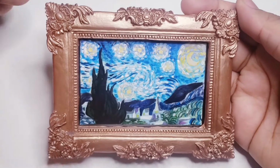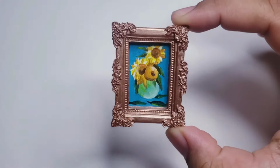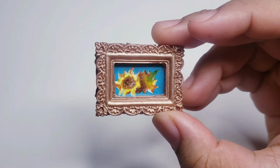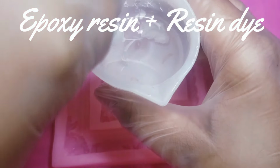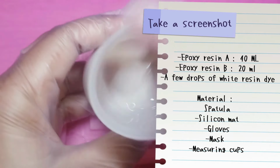In today's video, we are going to make a compilation of three Van Gogh frames. And I hope you enjoy! I really love these paintings. With those, you can decorate your dollhouse. If you try this tutorial, you can send me a picture on my social media so I can see it. You can take a screenshot of the recipe to make some epoxy resin.